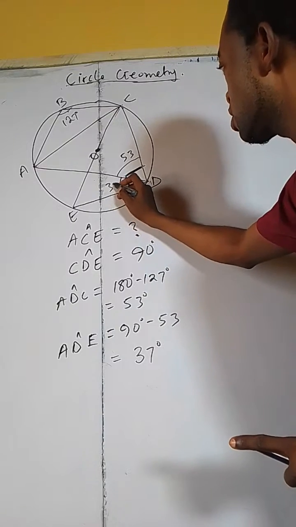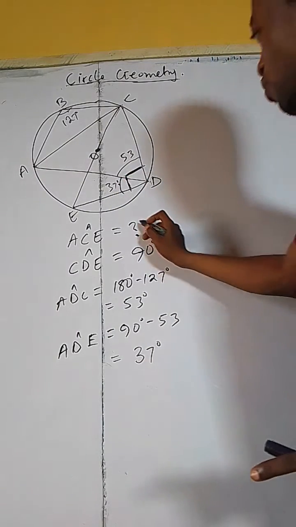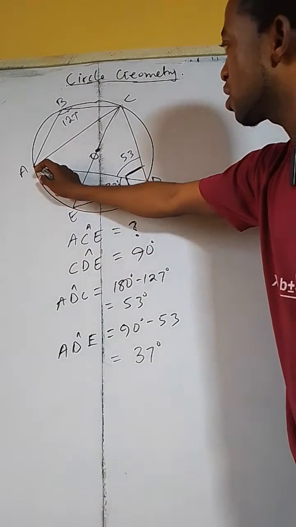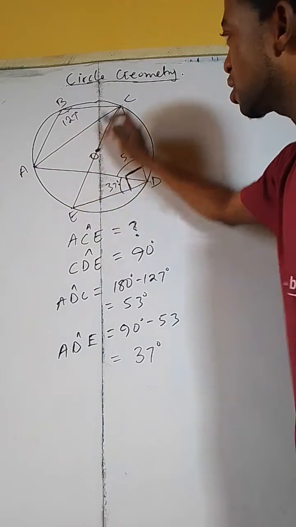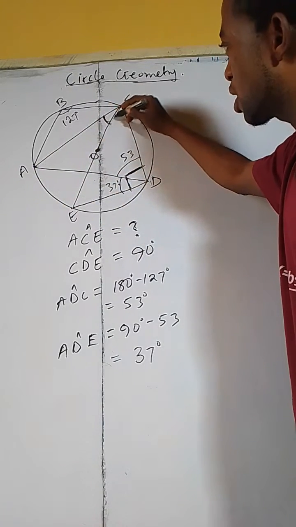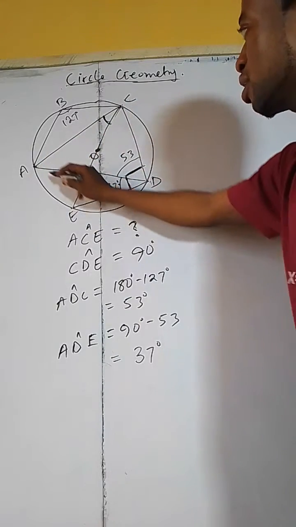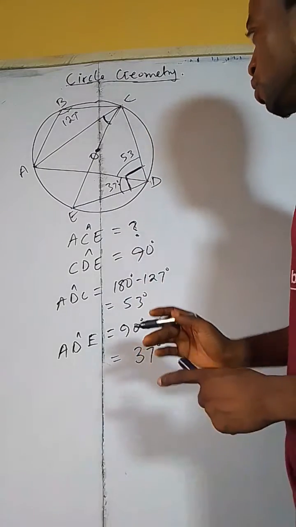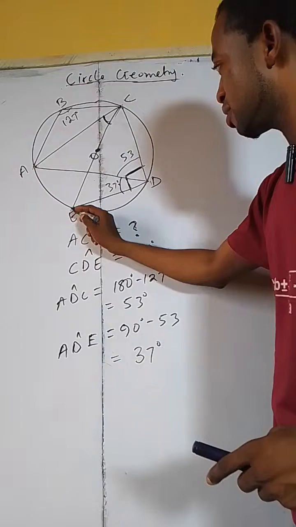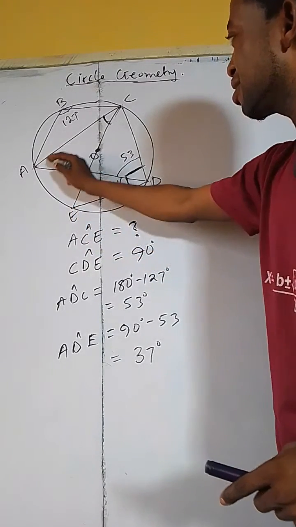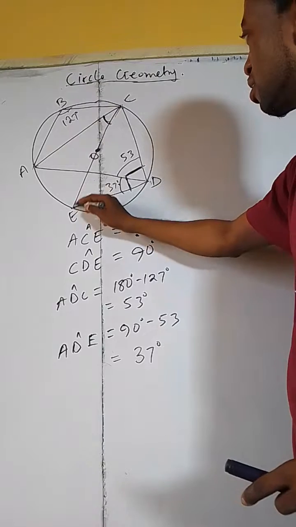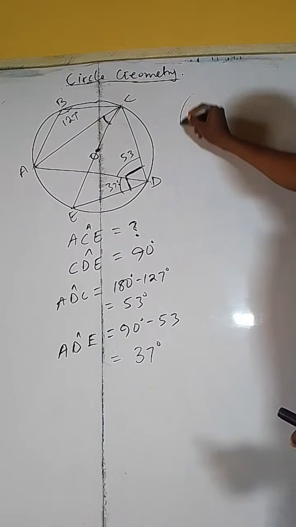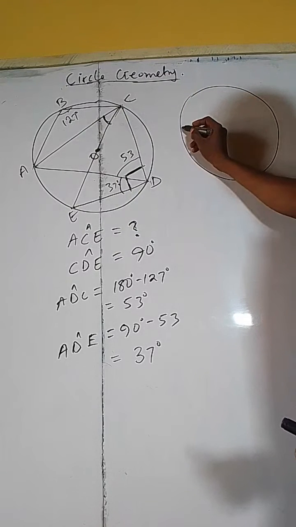So now if this angle is 37 degrees, and don't forget what you are finding here, which is angle ACE. Now, where is angle ACE? This here is angle ACE. So we mark this angle in between the lines AC and CE. That's ACE. Now, when you look at that very well, you discover that this arc AE subtends this angle C here and this angle D here in the same segment. So it's something like this when you look at it very well. So we have it this way.